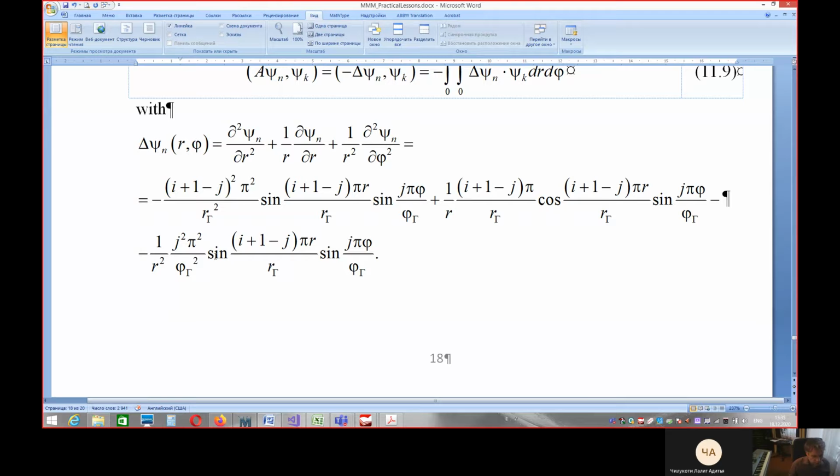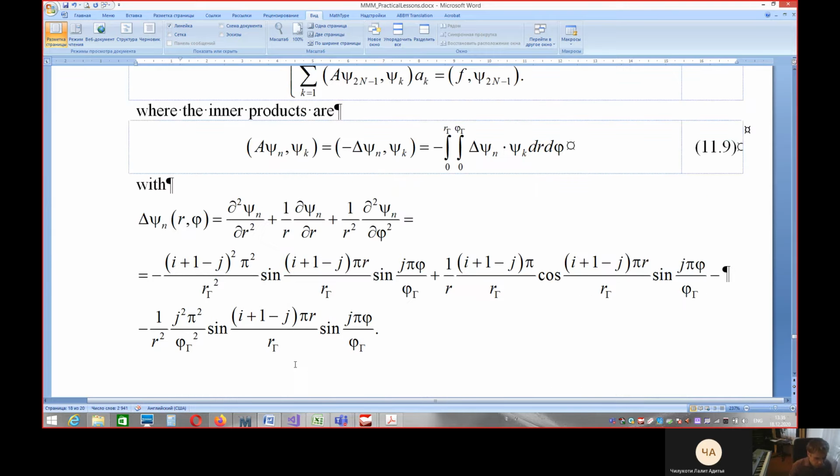We have the same sign here, and we have sine again, because the derivative from sine is cosine, and from cosine is minus sine. So we have changed the sign before this function from plus to minus. That's all. We can solve this problem in MathCAD.